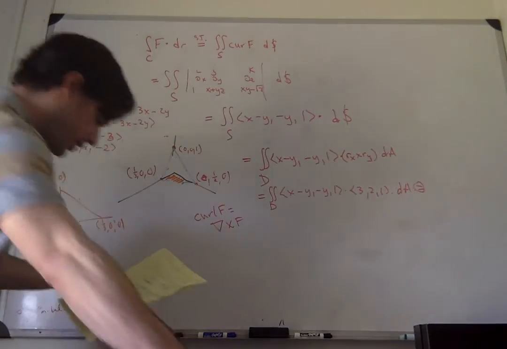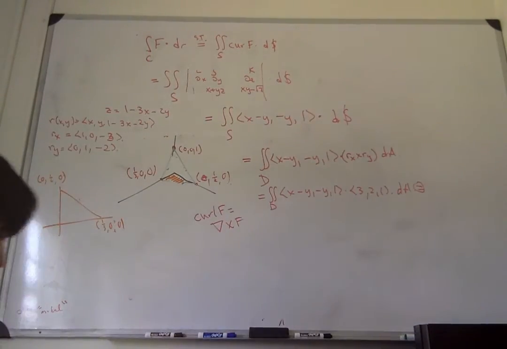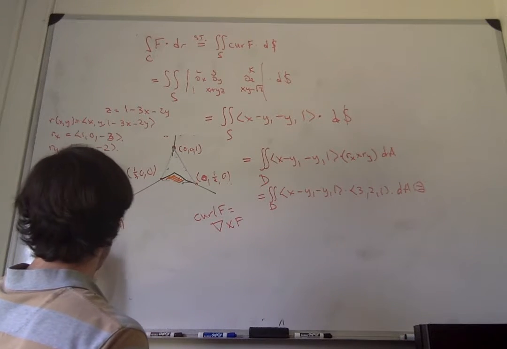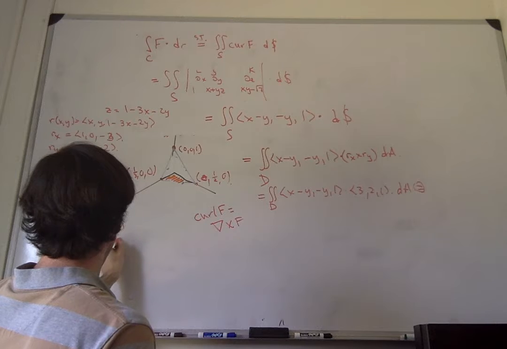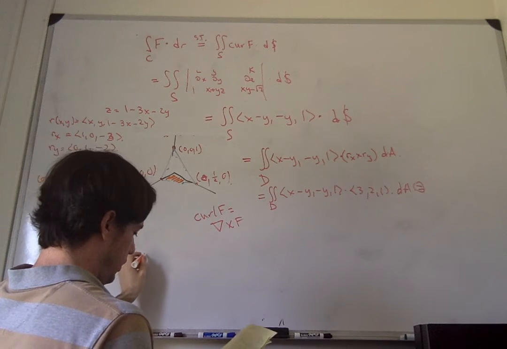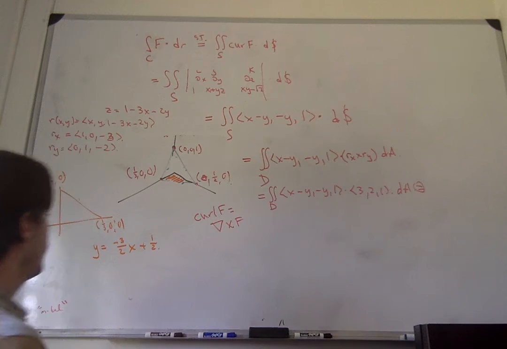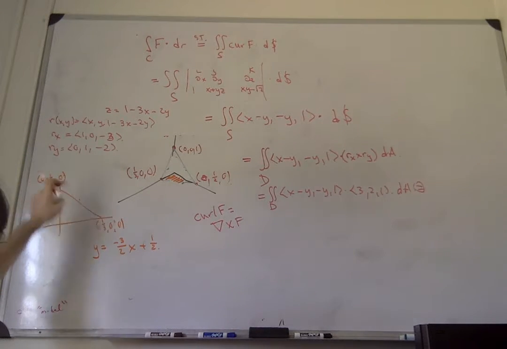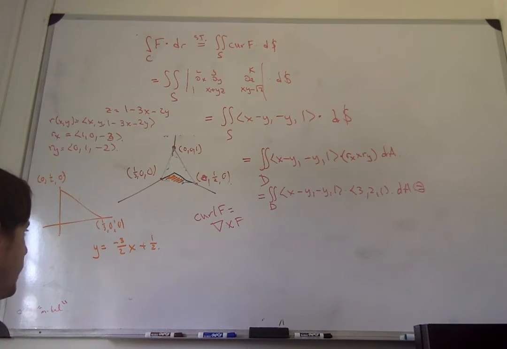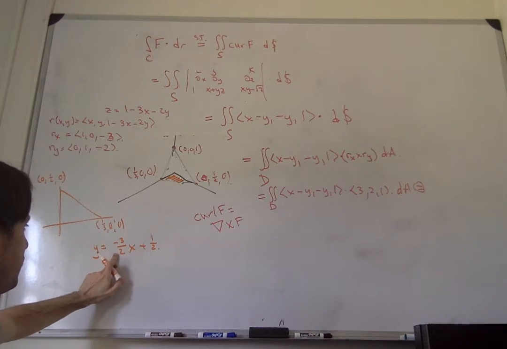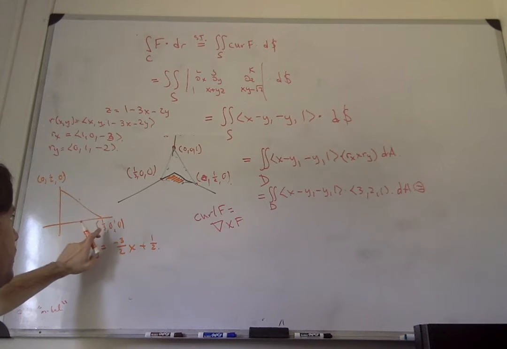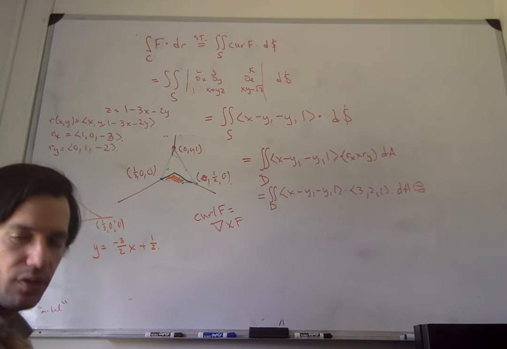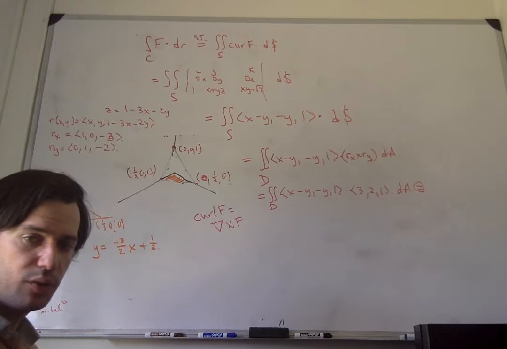Okay, and if you solve this, you get y equals negative 3/2 x plus 1/2. Okay, so that's just y equals mx plus b. So the intercept is b, which is 0, 1/2. So that's why I got the 1/2. And then this is literally just the slope of that line, right? And hopefully you know how to do that, right? y1 minus y0 divided by x1 minus x0.